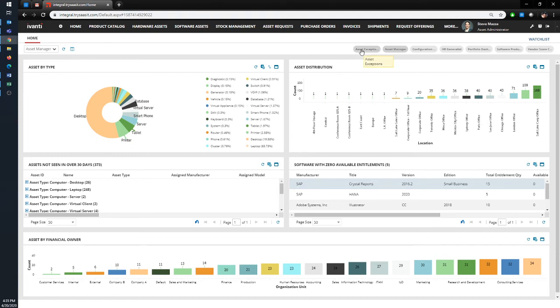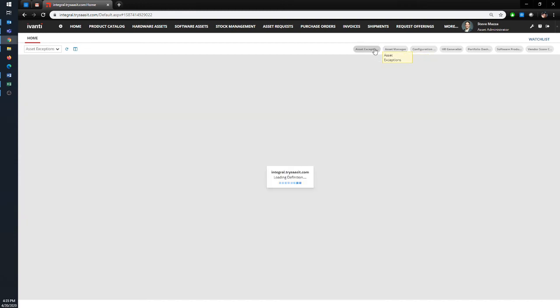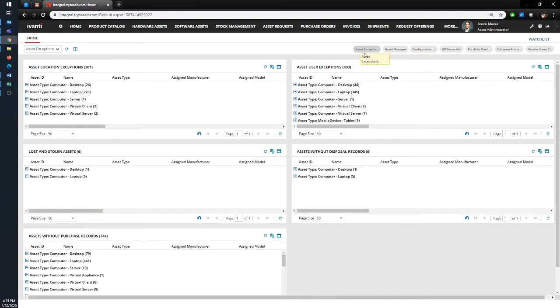Across the top here, you can see multiple dashboards that I have associated with myself. So for instance, I was an asset manager. There's also a dashboard for asset exceptions. So these would be assets that have some issue with them that probably needs to be either looked at or you need to be aware of.